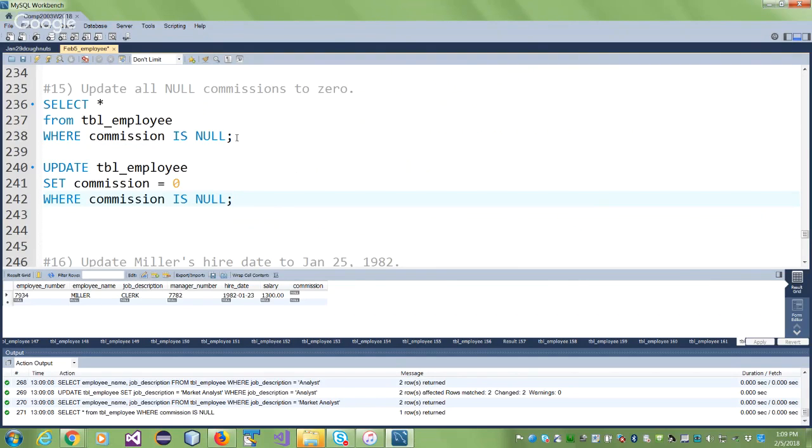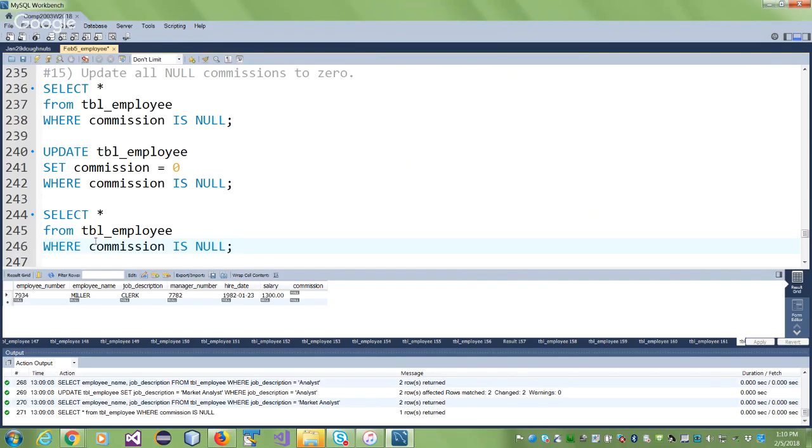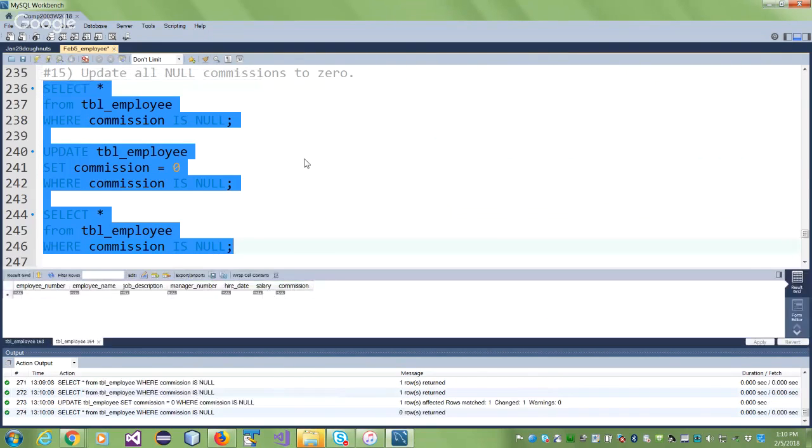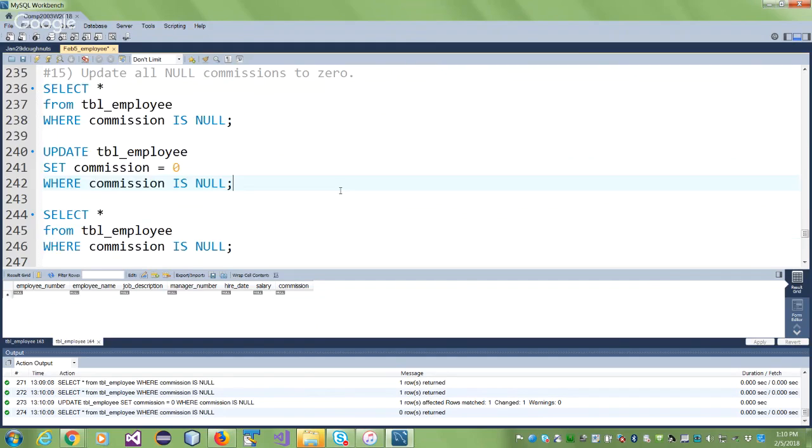Now, I should not get anybody with null. We already have somebody with null, and now once I've set it to 0, I should not get anybody with null, right? There is nobody with null now. So let's check these two. And one with null and without null. There, empty table. So it worked. And I had to do that change because there was nobody with null. So look at this one. I'm saying everybody's commission, whoever was null, is now changed to 0.